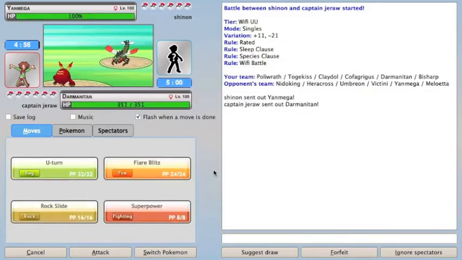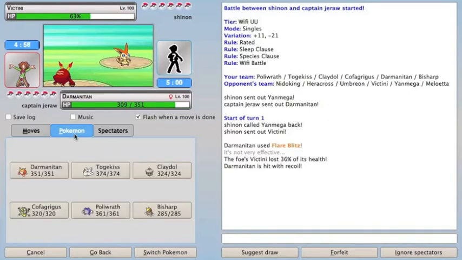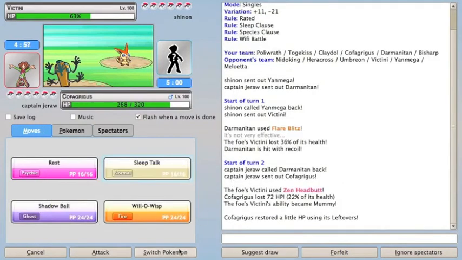So let's lead off with Darmanitan. Okay. He leads off with Throh. He really does not have anything to take a Flare Blitz, though. Oh, wait, he has that. He does have that. Oh, I feel like Poliwrath switching is really obvious. Yeah. That was pretty obvious.